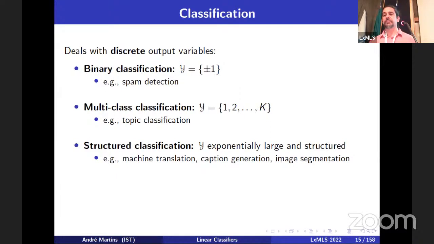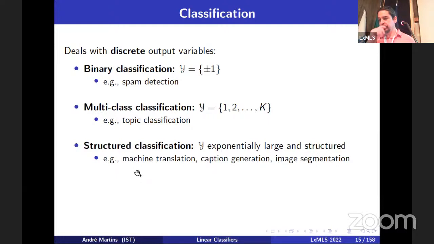But of course, this model fits problems where labels have particular meanings. For example, in spam detection, y is spam or not spam. We can just assign -1 to spam and +1 to non-spam, or the reverse. And from that point on, we have a binary classification problem. A generalization of that is multi-class classification, where we can have k labels, where k can be greater than 2. Topic classification is an example. We have k topics, and we want to classify a news article into one of these topics.